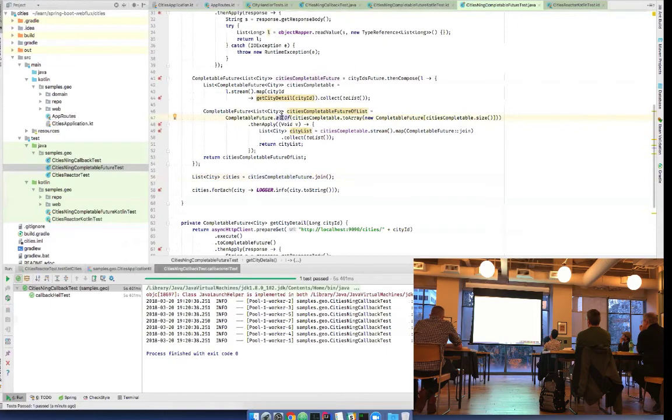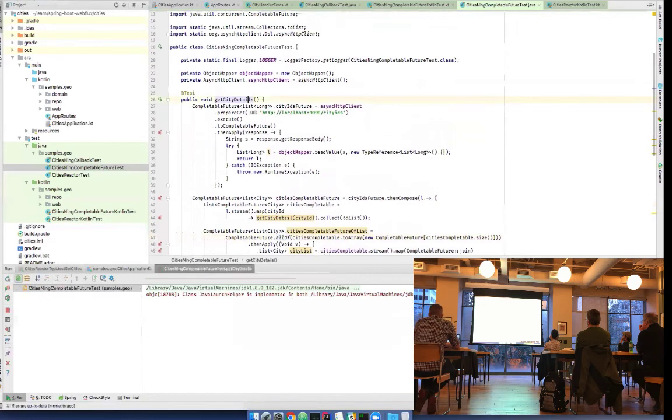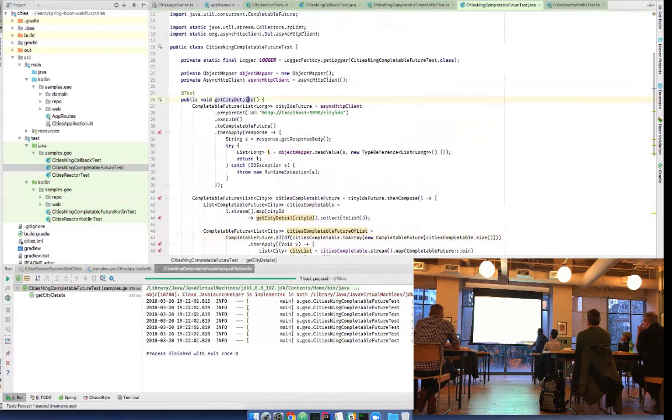And just to again run this code. It returns a list of cities. For whatever reason, it is not out of sequence. I have no clue why. I'm not really sure about it, but this is also right. So that is one catch which we have to go through.